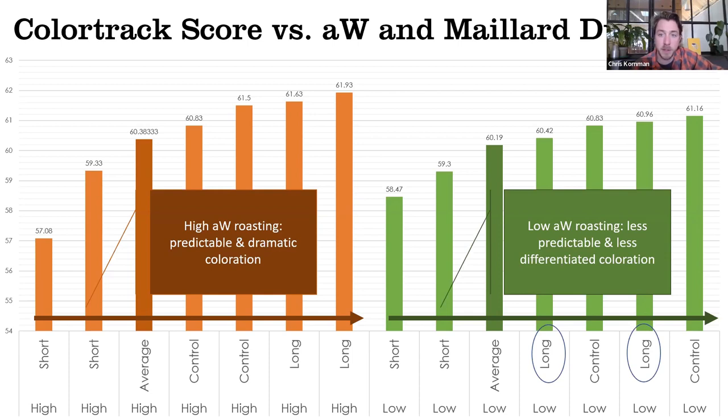Water activity is an expensive measurement because the equipment required is pretty pricey. If you can't afford or don't wish to invest in a meter yourself, many importers you're purchasing from are often able to take that measurement, and if they're transparent they should be willing to share those results. This can tell you a lot — if you find a coffee that tastes delicious but you're concerned about shelf life, that's the difference between buying a pallet's worth and buying a bag or two and resampling before your next purchase. For me, it's often an inventory strategy decision before it becomes a roasting decision. Safety first, then storage and inventory strategies, and lastly it might impact coloration.